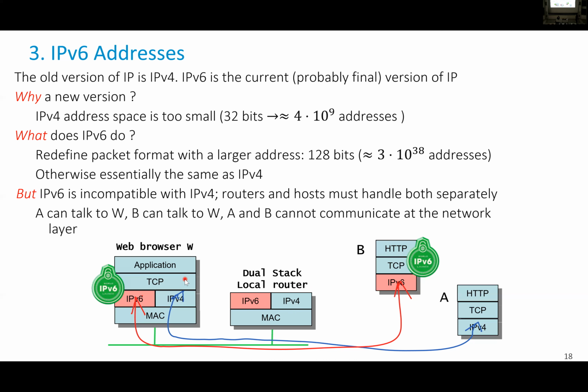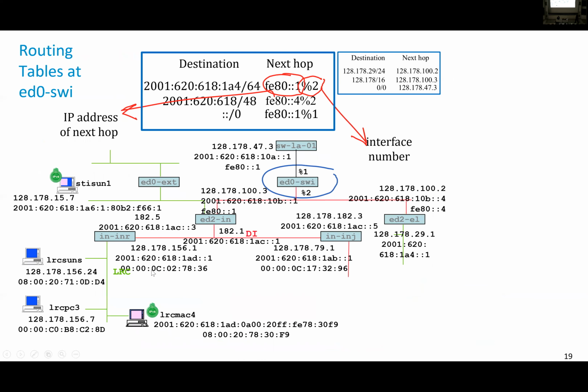Now, this poses a number of problems. For example, if you have an IPv6 Android or iOS cellular phone that wants to talk to this, then we have a problem. And the problem will require to go via some intermediate system that will do the conversion. We'll talk about it a bit later. Apart from that, IPv6 is like IPv4.